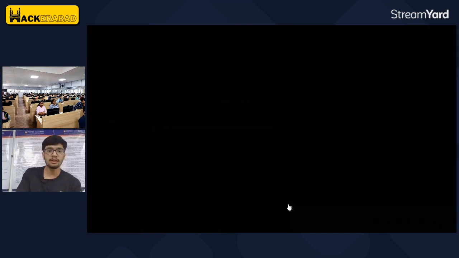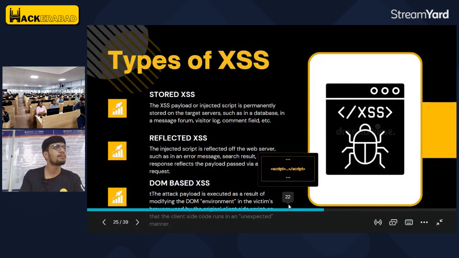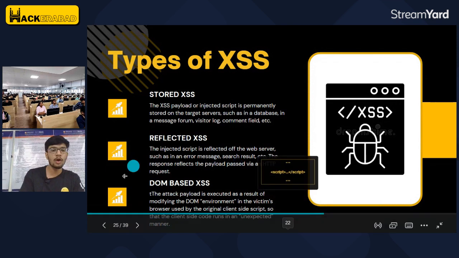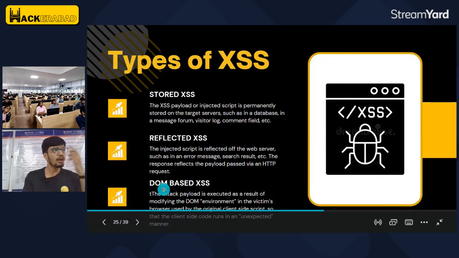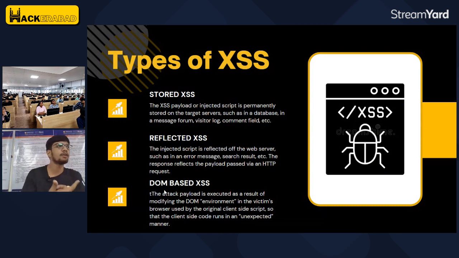And the third one, this is an obscure part, but this is called DOM-based XSS. This is not that famous here. I mean, this is not that widely used. DOM, does anyone know what the full form of DOM is? Document Object Model. Yeah, so on the basis of DOM also, you will modify the DOM environment and you will cause the cross-site scripting payload to execute.